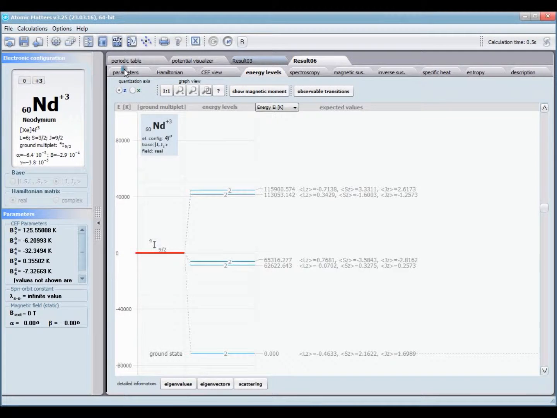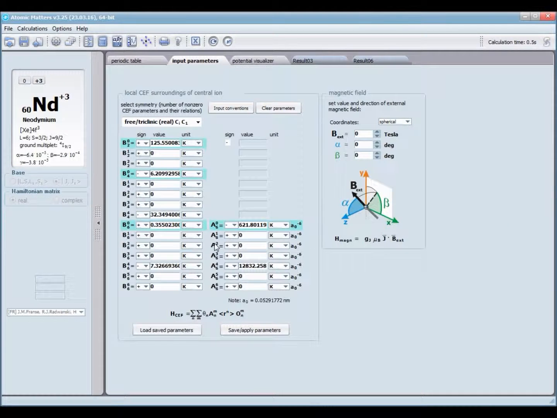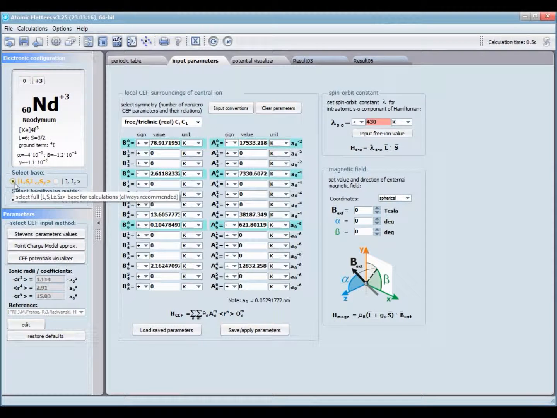So when we use those parameters for the current ion and we change the base to LS, the spin-orbit coupling constant will automatically be filled as the free ion value.